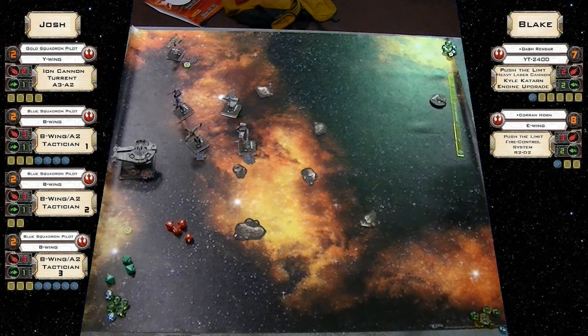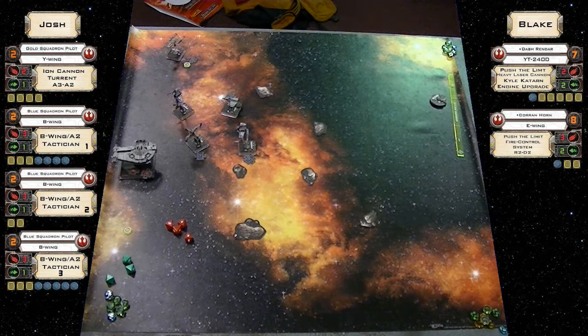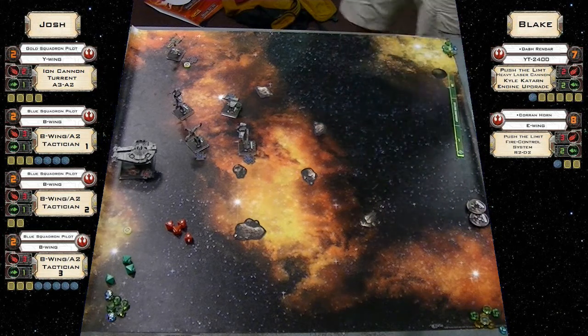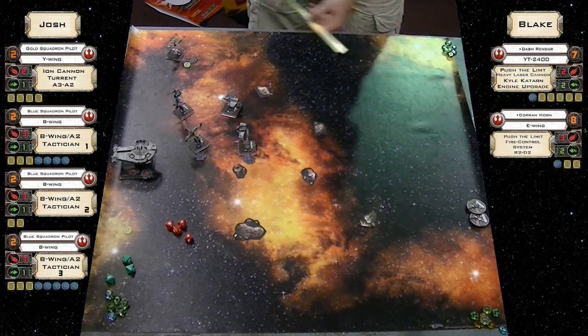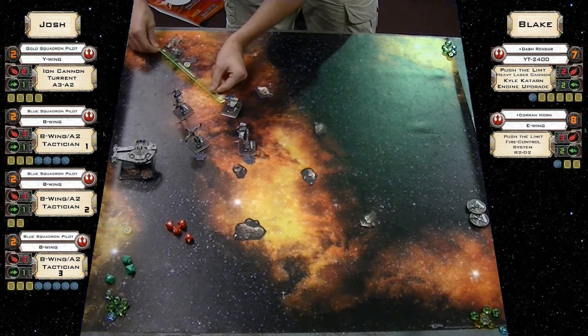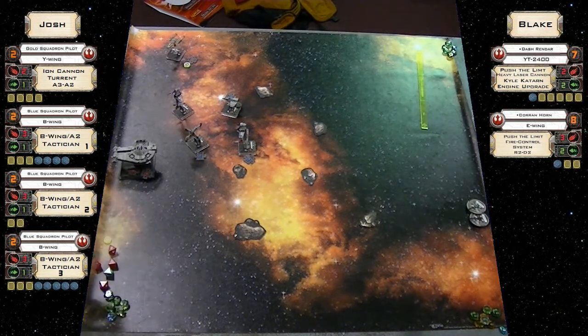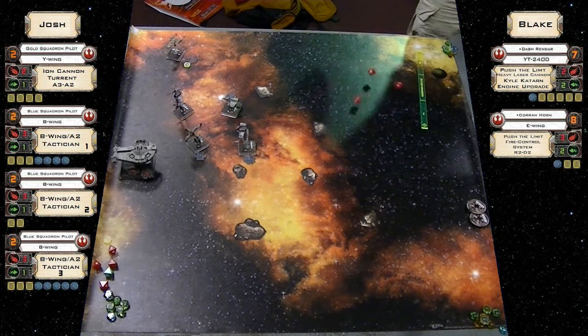So just deciding Corran's actions now. Focusing there. Focus, yep. Good move. Because I think he's still got target locks on that Y-wing from fire control system from earlier. Yes. The one that Josh tried to spend to re-roll his dice. Oh, there we go. He's going after the Y-wing. Wow. I would have tried to go after a B-wing. Oh, actually, well, B-wing number one. He won't be able to knock B-wing number one off the table before it shoots Corran. But he could knock off the Y-wing.